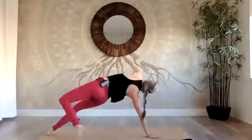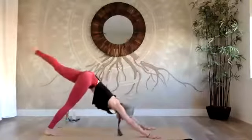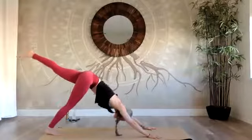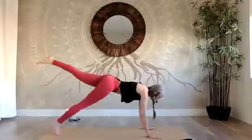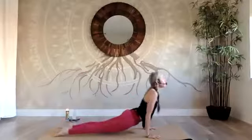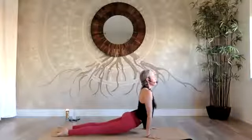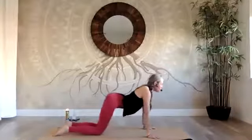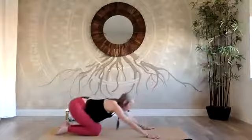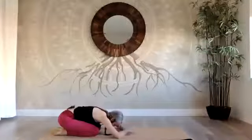Let's release back around. Left leg lifts out and up. Inhale, one-legged plank. Lower. Upward dog or cobra hold. Child's pose, drop in. Knees can be together or knees wide. Slow release yourself into it.